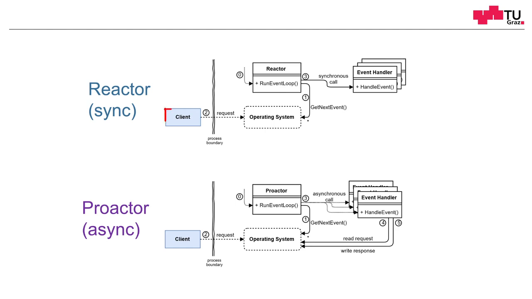We have some client here and this client calls some method. But we not only have one client, we have multiple clients. And we want to work all these requests and execute them. So we have many calls here and also in the Proactor. As you can see, these calls come from outside our application. That's why I drew the process boundary here.